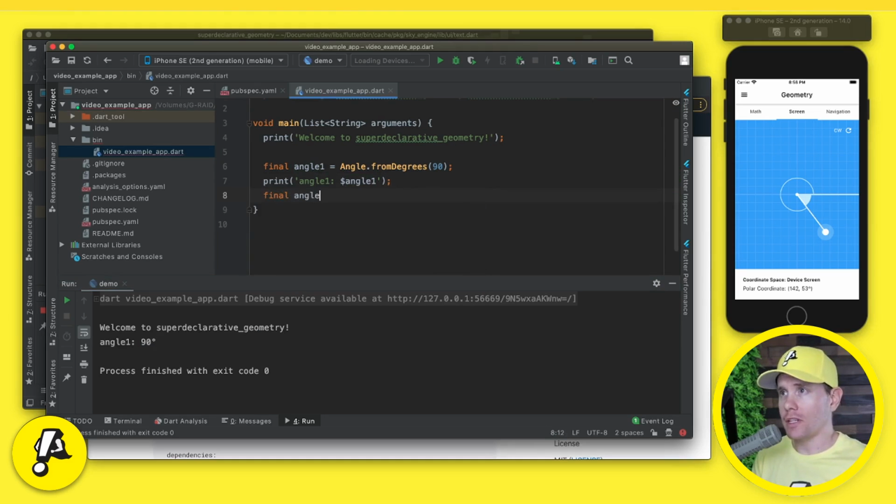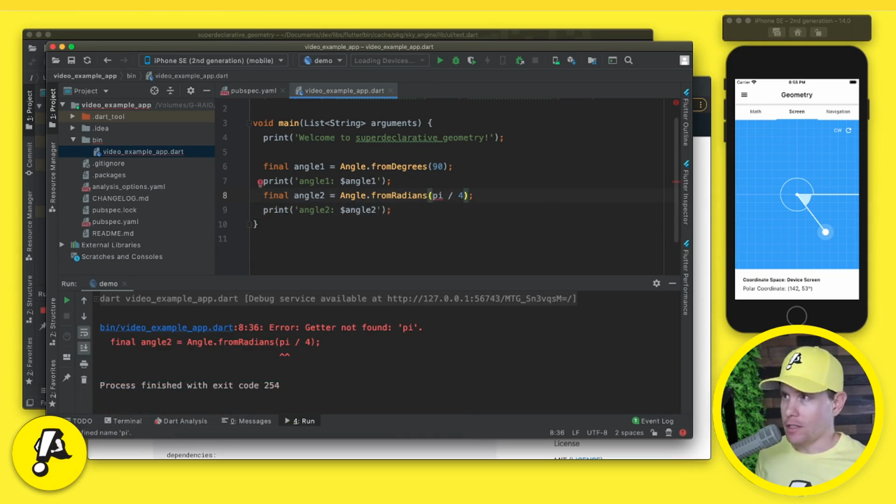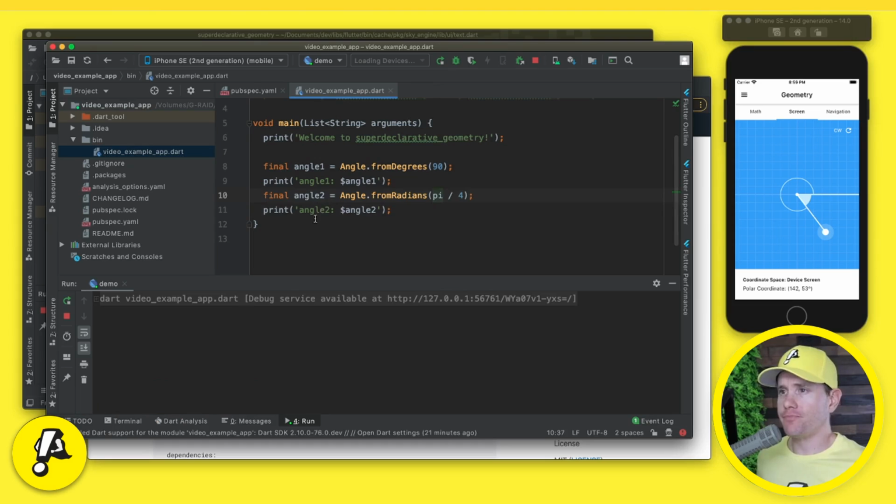But we can also do angle2 equals Angle.fromRadians, let's say pi over 4. And then let's print angle2. Oops, I need to import math. Save that, run it. Angle2 is 45 degrees.